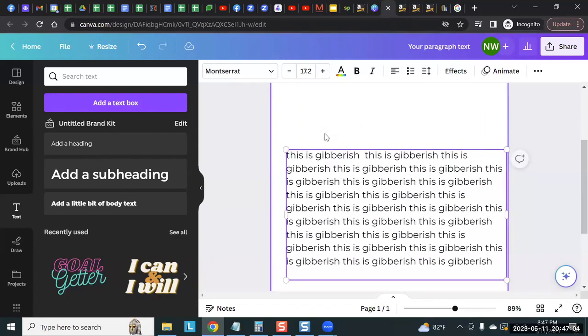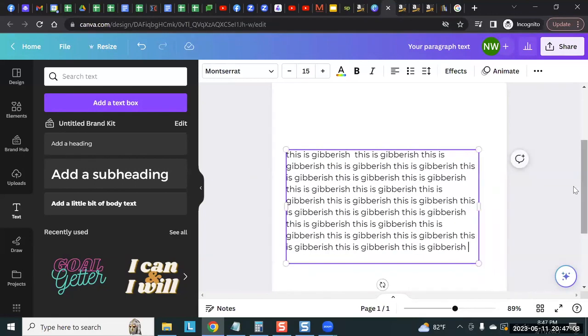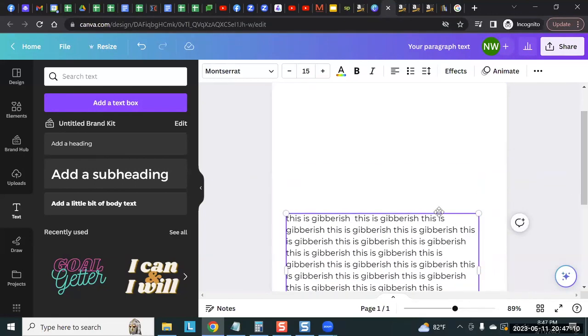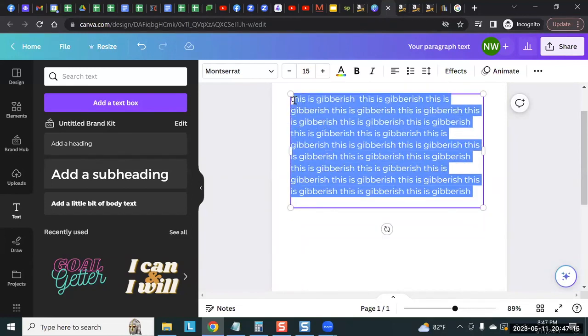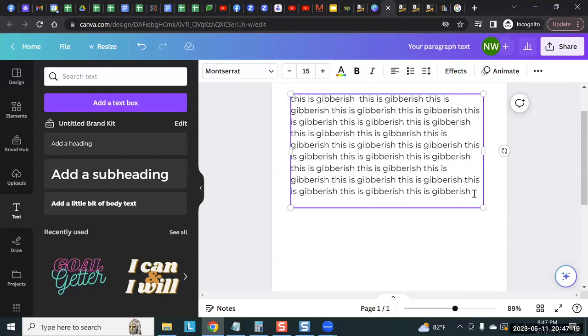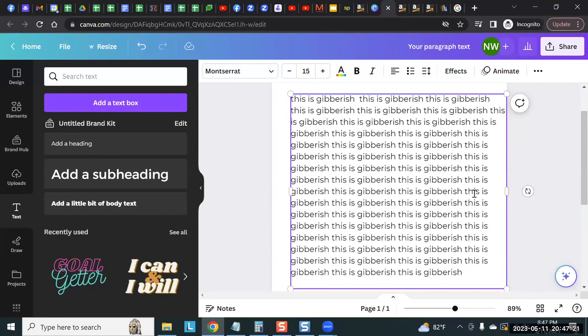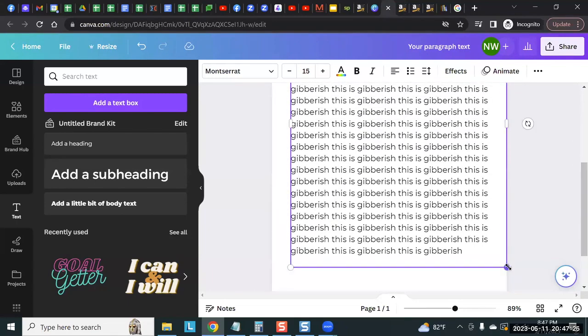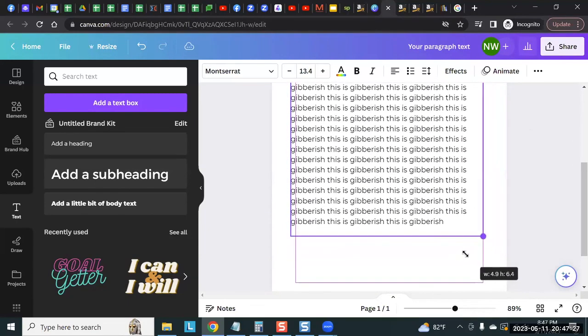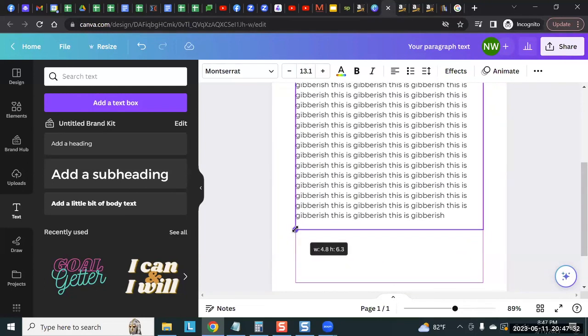So what I'm going to do is, got my lovely, this is gibberish. Gonna copy this, paste it, and I'll paste it again. Hopefully I am close to the bottom. Gonna make sure I'm within the margins. Okay, that's my little red indicator.